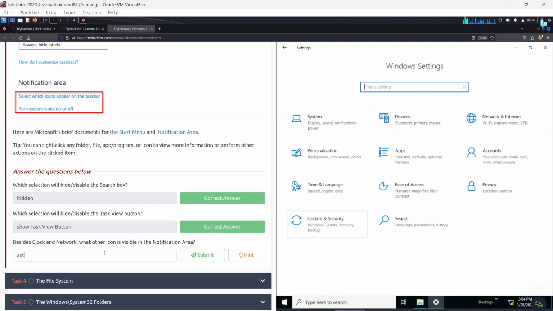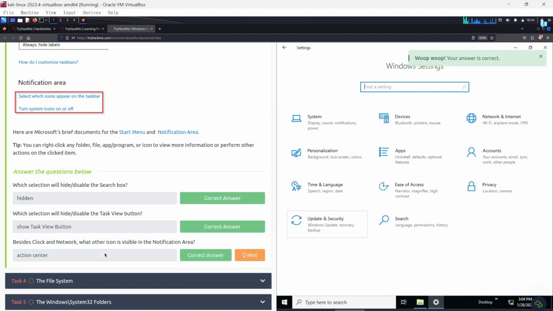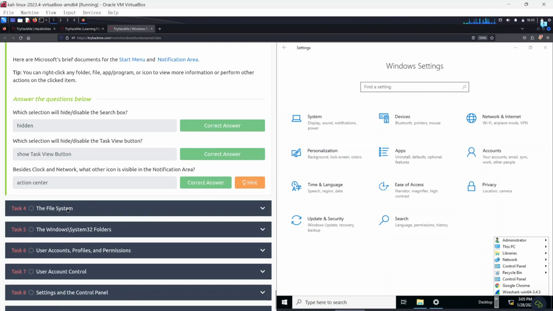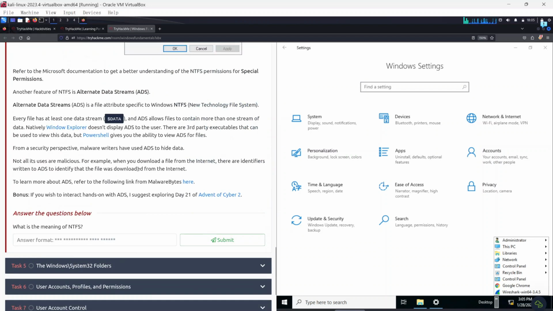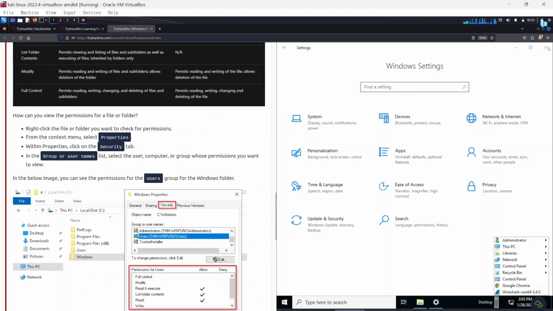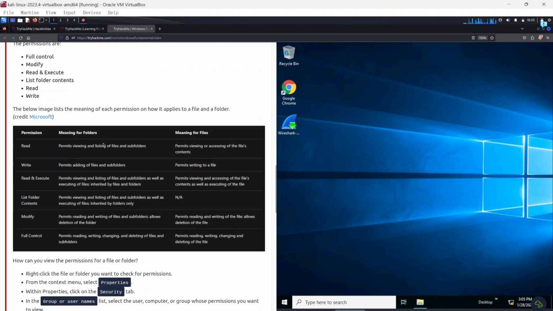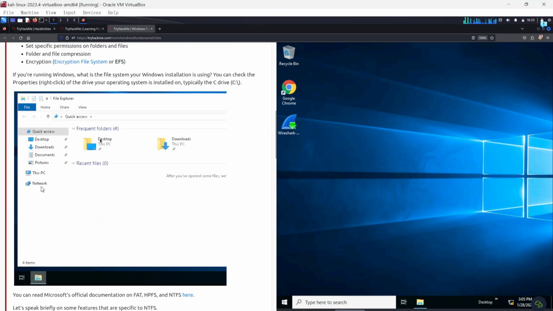Let's see. Action Center. Yes, guys, it was Action Center. So I had to Google that. It was Action Center. So let's just speed up to the next question. Okay, let's close this. Okay, Action Center. I had to search that to see what that was.